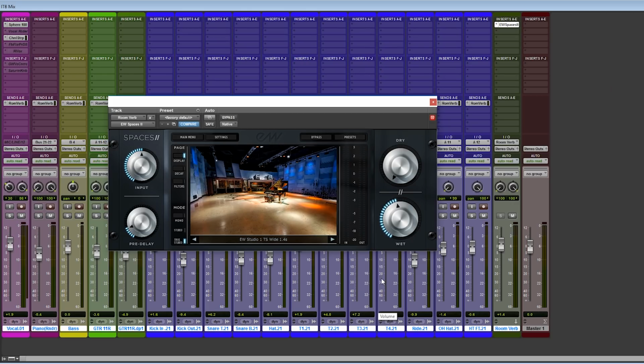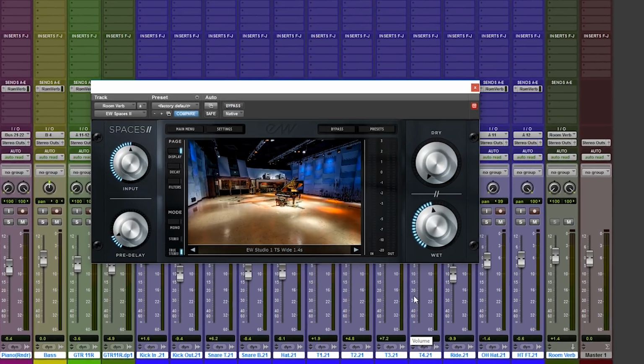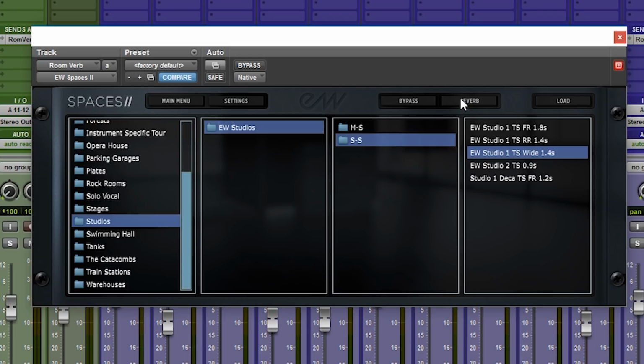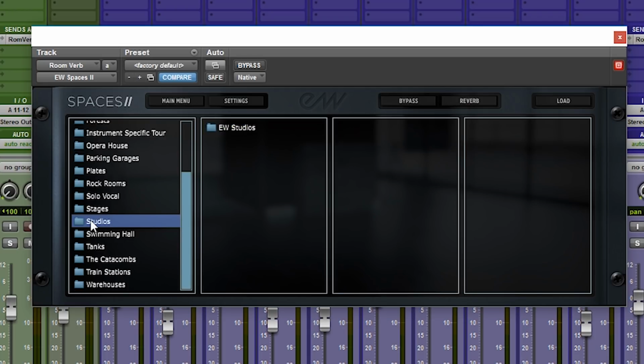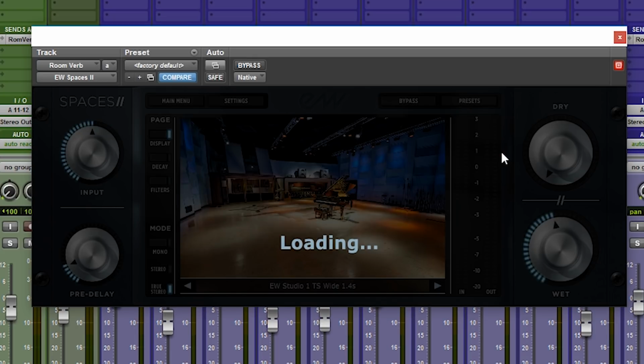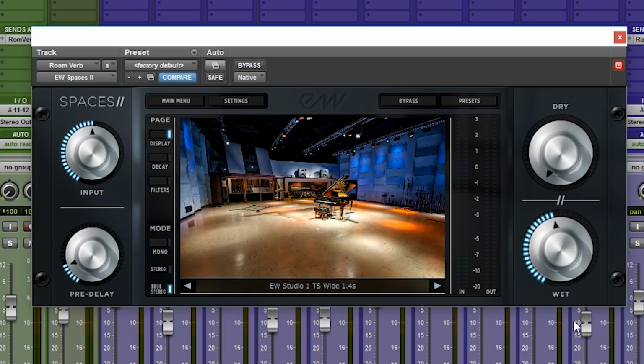So this is a track I've been working on with my buddy Rex Strother. And because this is an EastWest product, an EastWest Convolution Reverb, what they've done is they've created convolutions of their own studios, which, quite frankly, is a moment of genius, because I've always wanted to play drums and instruments in those spaces. So for this example, we're going to choose Studio 1, wide. We'll load it up. I'm going to, again, pull that dry setting right back and have a listen to this.